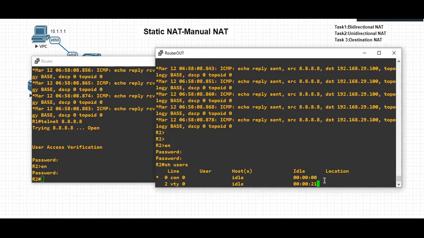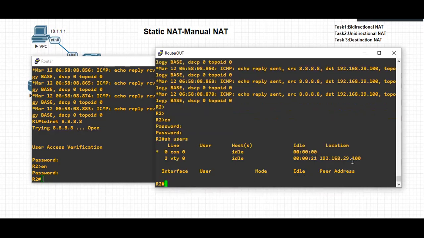You're only going to see the public IP address for the source. And that's what you see here. You're seeing the public IP address because we have changed the source IP address to be NATed to 192.168.29.100. That's the reason you see this, with the help of destination NAT.